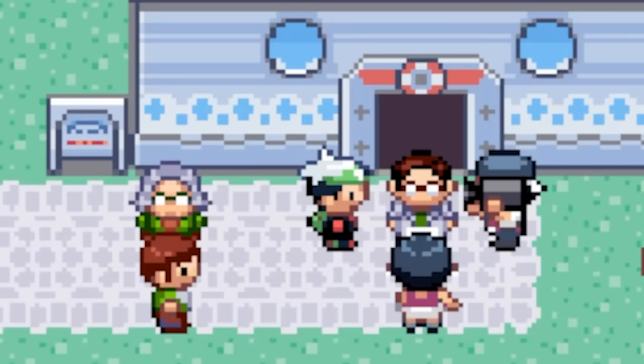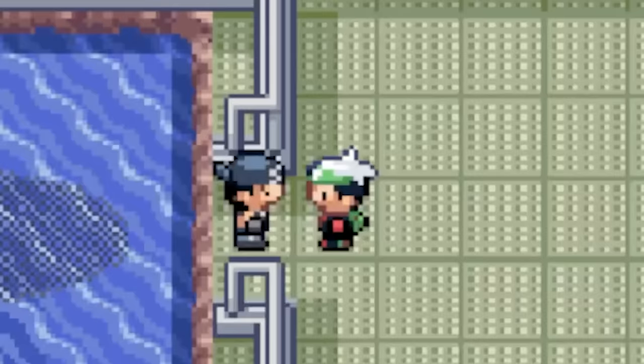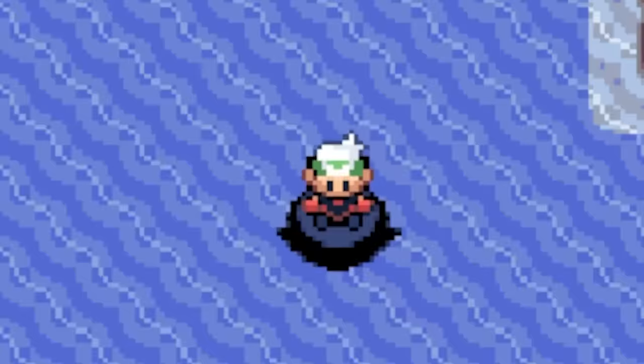Getting through Aqua Hideout was less challenging. I mean, it's not Seafloor Cavern yet, so there's that, but this experience was a much needed break in the pace, which was nice. Tate and Liza were the next pit stop, and man, were these guys scary.